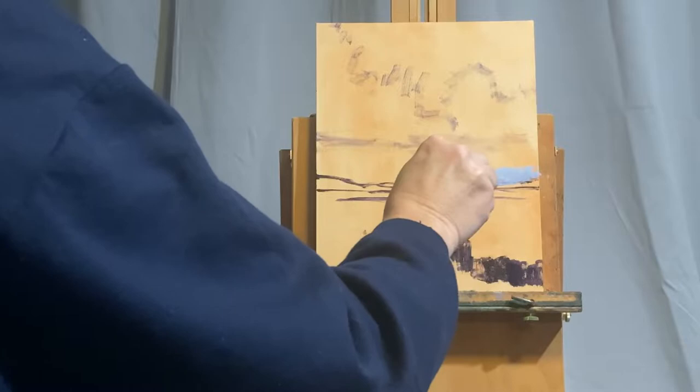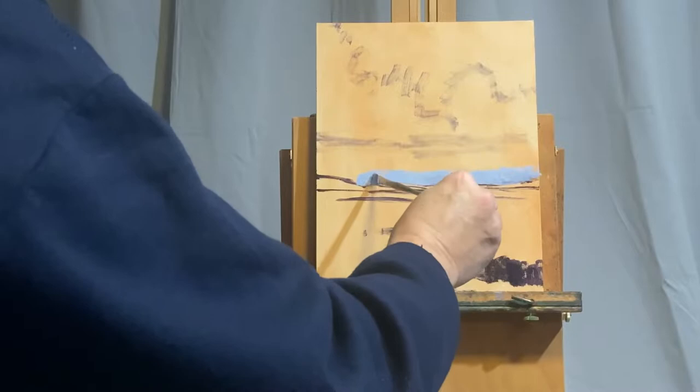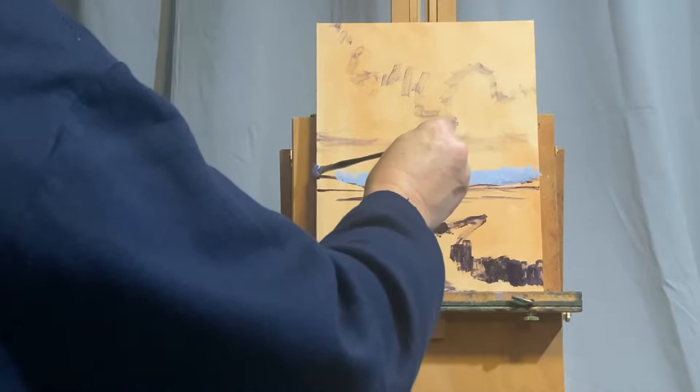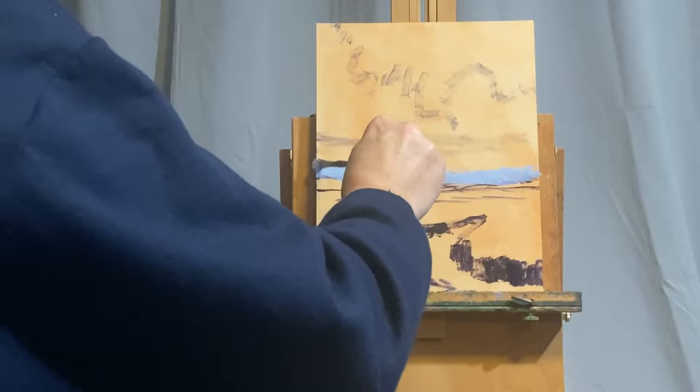I'm varying my brush strokes. I always use a hog bristle brush and flats primarily. So this is, I believe, a number 6. This is an inexpensive Princeton brush. Princeton makes a line called Ashley, and I find that it works very well. It's modestly priced. The hog bristles hold up very well.